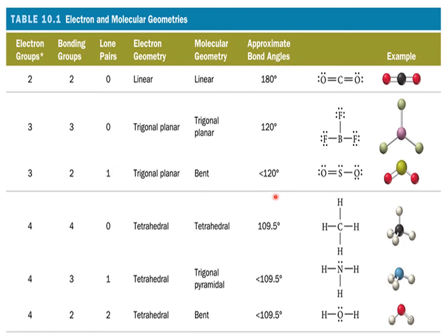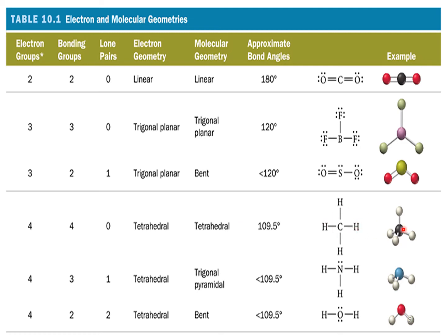This will affect the bond angles. Here we had 120 degrees for trigonal planar. Once you add that lone pair, you're a little bit less than 120 for this bond angle, because that lone pair is taking up a little bit more space. And we'll see the same thing now with tetrahedral. Tetrahedral means 4 electron domain geometry, so there's tetrahedral for all of those. If you have no lone pairs, the electronic geometry and molecular geometry are the same. The ideal bond angle is 109.5.